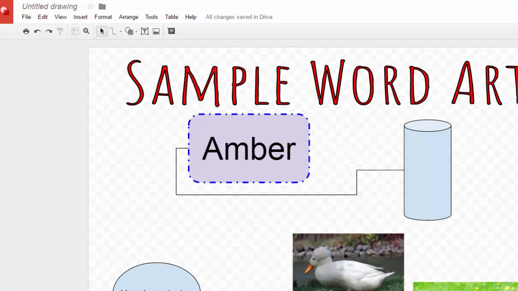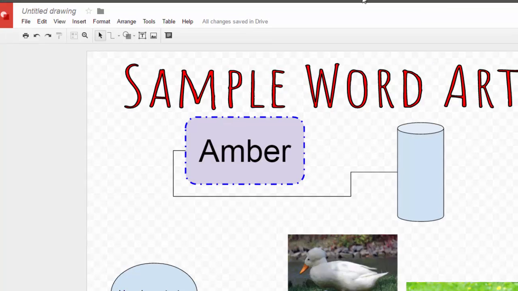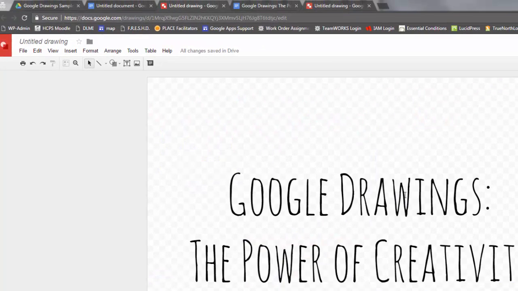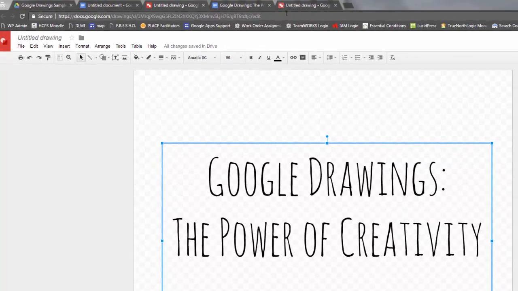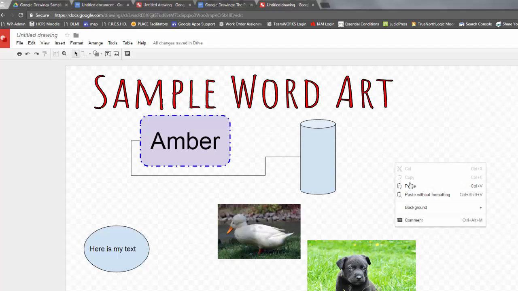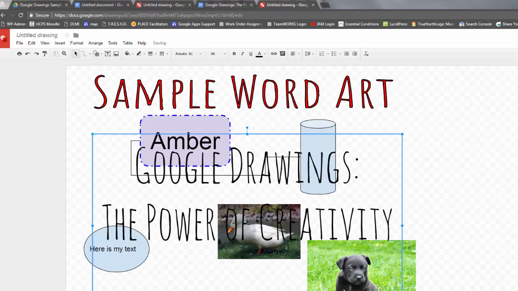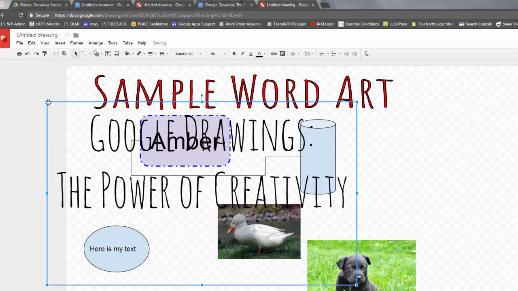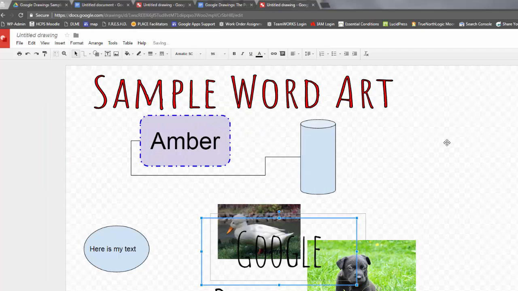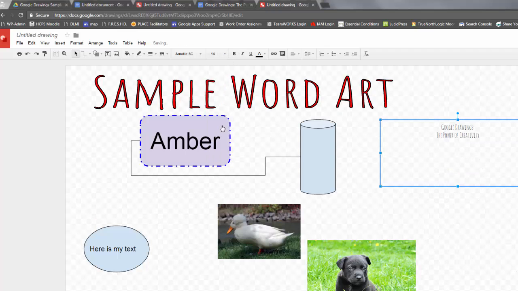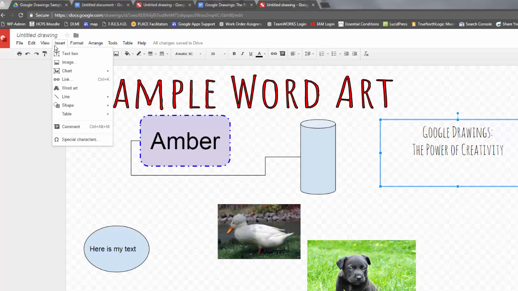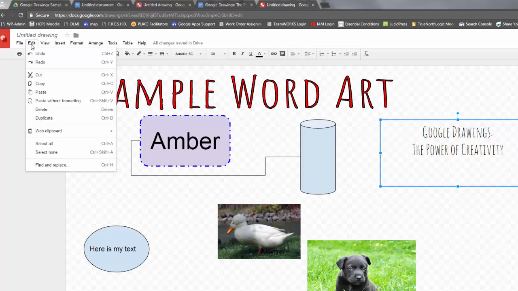So if I'm somewhere else doing something else, for example, this other drawing that I had here, I could select it and copy it and just go to the drawing and paste it. So you do have the ability to copy and paste pictures in, text, and other goodies that you can put in. And if it's from drawing to drawing, it works really well, but you can also paste in images as well. So that's something that's under your edit menu.